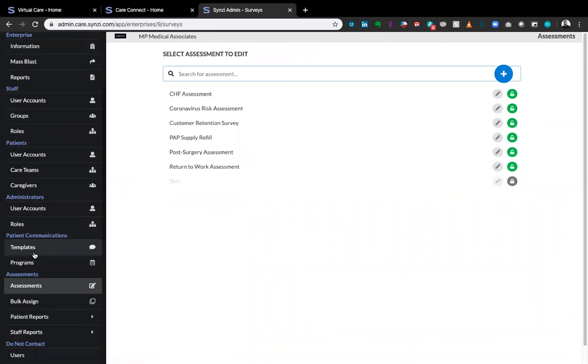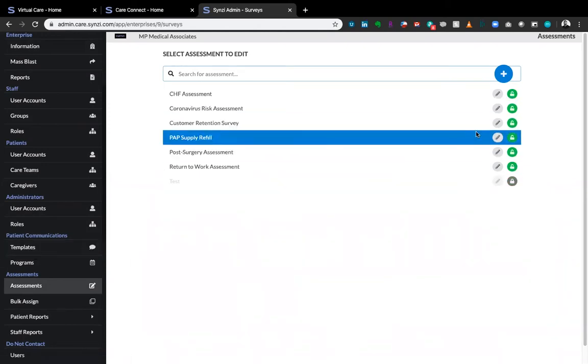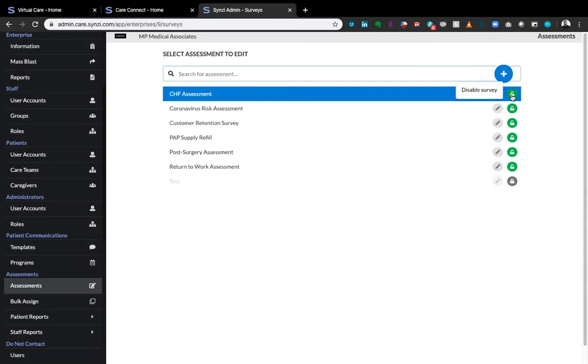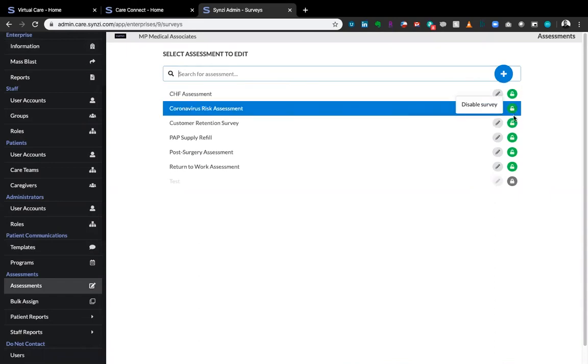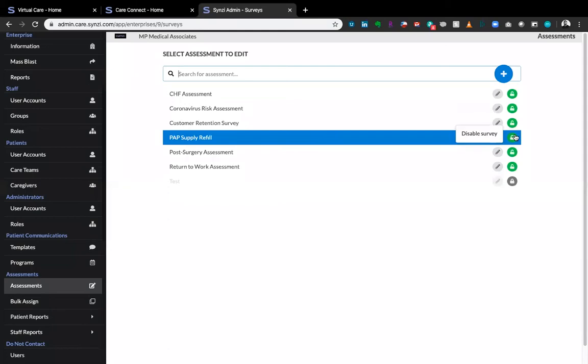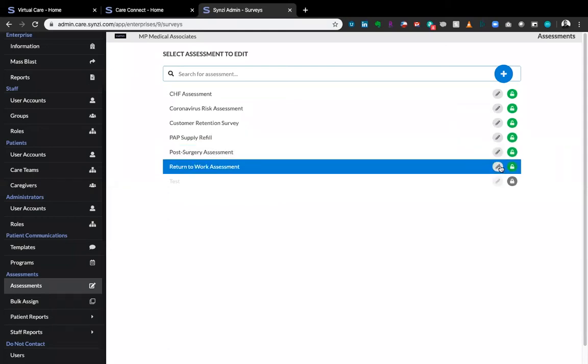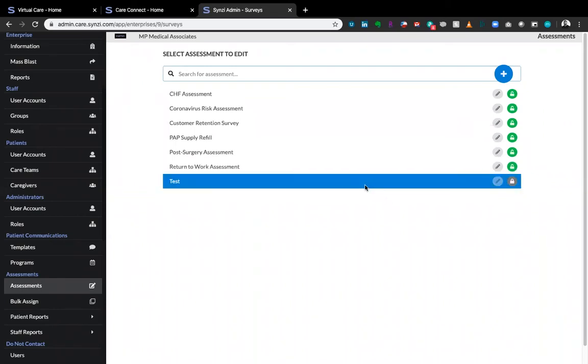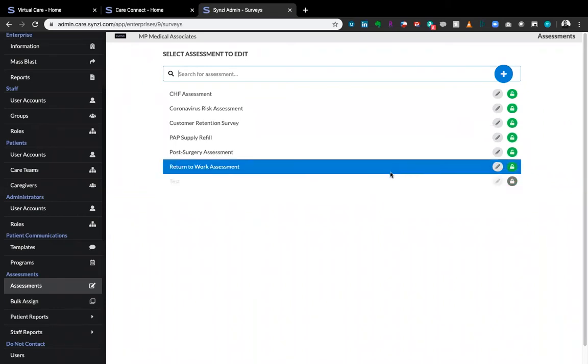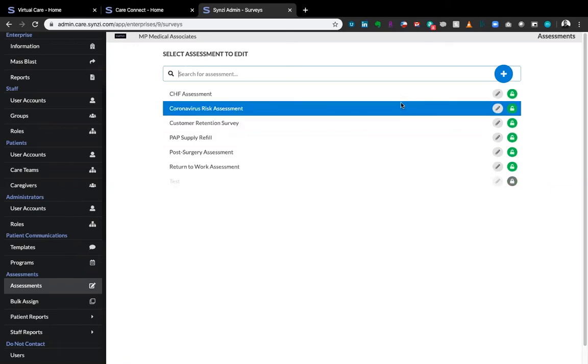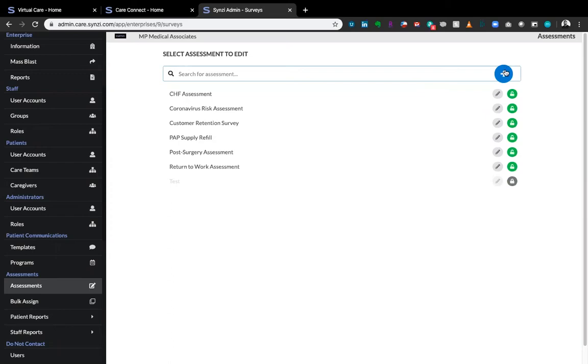Okay, so scrolling down on the left-hand side in the assessments area, really viewing my full list of assessments within here, if you already have assessments built, you're able to disable any of these quickly if you did not want them in your live environment for your staff to fill out. But let's go ahead and build a new assessment so you can see what that looks like from scratch. And then we can show you how to edit some of these questions.